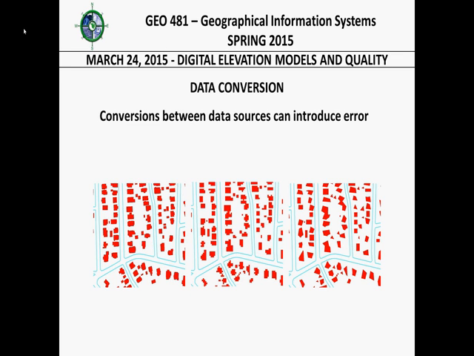Conversions between data sources can introduce an error. I did this myself. There's a setting called fuzzy tolerance. So basically that means if there's 2 points digitized in a data set that are within the fuzzy tolerance, treat them as 1. So if this is my square, and my fuzzy tolerance is this, 8 inches, when you edit the data, it'll say, oh, this really is 1 point. It would collapse them down. That might be wrong. I may have wanted those 2 separate points.